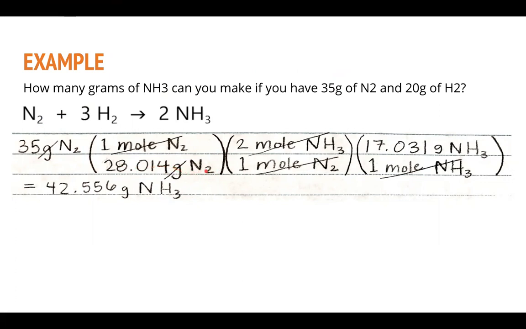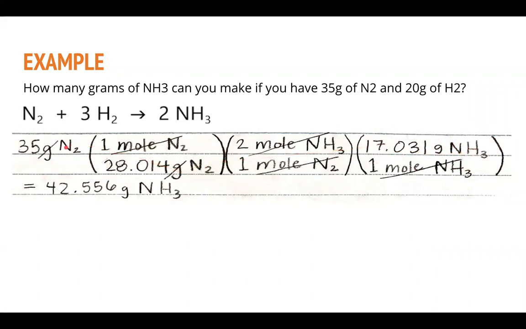So 28 grams of dinitrogen for every mole of dinitrogen, and then look at the molar ratio: 1 mole of dinitrogen for every 2 moles of ammonia. And for every 1 mole of ammonia, we have 17.031 grams of ammonia. Really quick, I got this from the periodic table by multiplying the molar mass of hydrogen times 3, and then adding the molar mass of nitrogen to get the total grams per 1 mole of ammonia. Hopefully you know how to do that, but that's just a quick run through. Just look at the periodic table and add them up if you don't know.